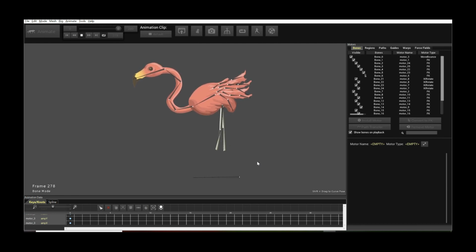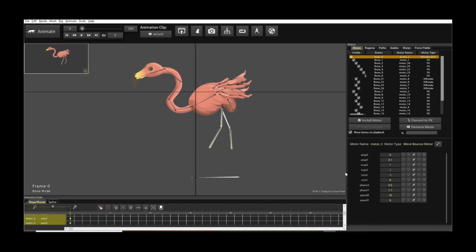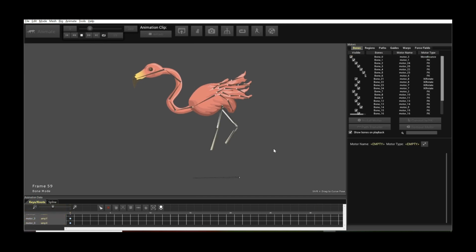And finally, let's just increase the amplitude y, the vertical bounce, to give it more of a bounce, more liveliness. And I think that should be good enough for our current walking motion. That's more like it. And feel free to play around with the parameters to get something that you like.